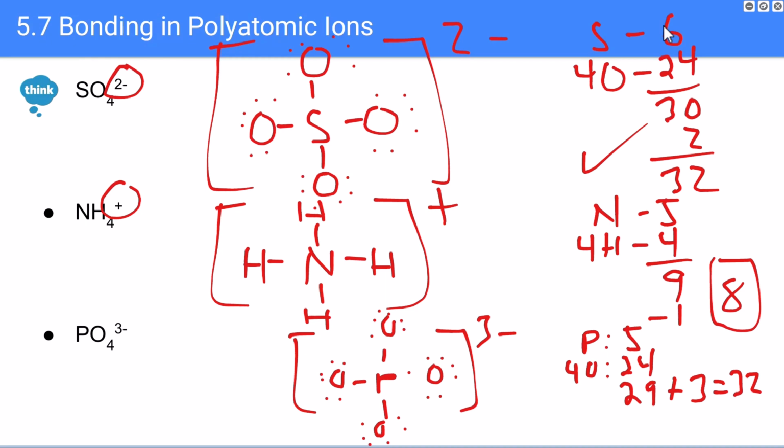So again, the polyatomic ion Lewis dot structure is very similar to the Lewis dot structures we've looked at previously, okay? So we're going to look at the next step of this, which is how does the structure of this determine its shape in 3-dimensional space? I'll bring that to you here in a moment.